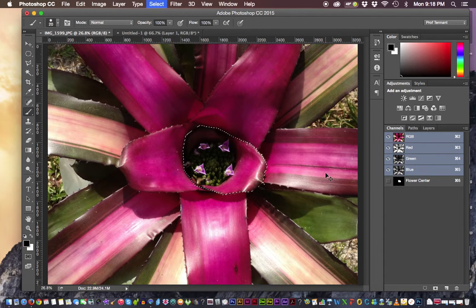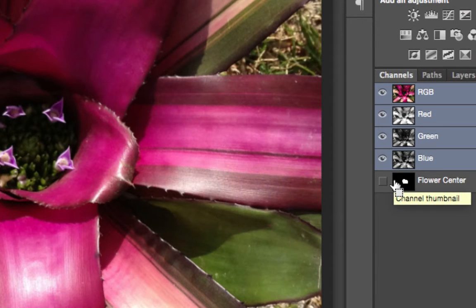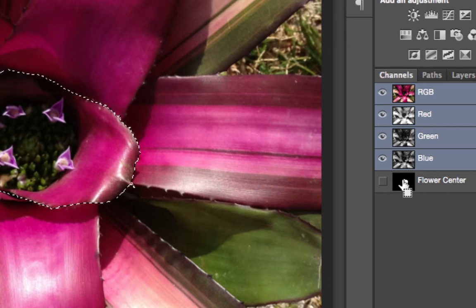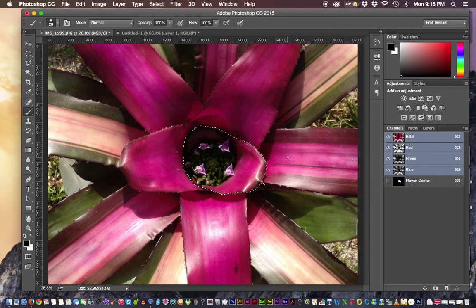Okay, I'm going to deselect this one more time, and the other way to select it really easily is if you have your channels open and you see your channel there. Let's take a look closer in. If I hold down either my Command on a Macintosh or the Control key on Windows, you see how that has changed there to seeing the marquee? All I have to do is click right on that little channel, the thumbnail icon, and look, there is my selection back into place. Okay, that's it about selection.